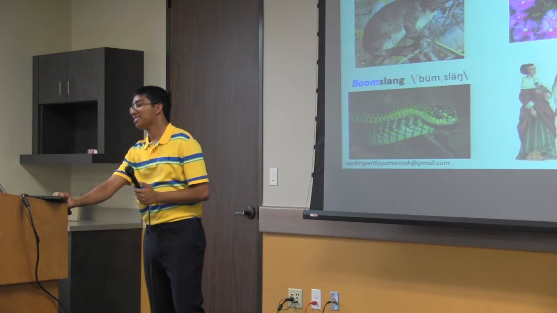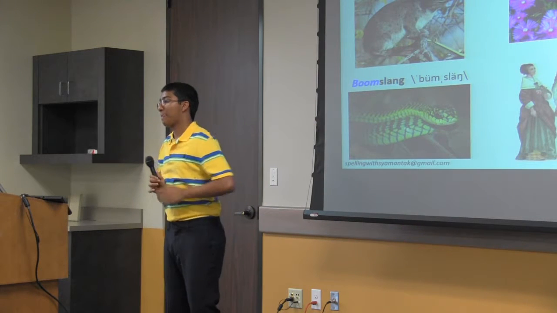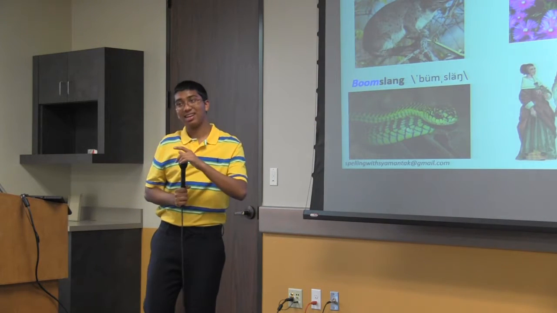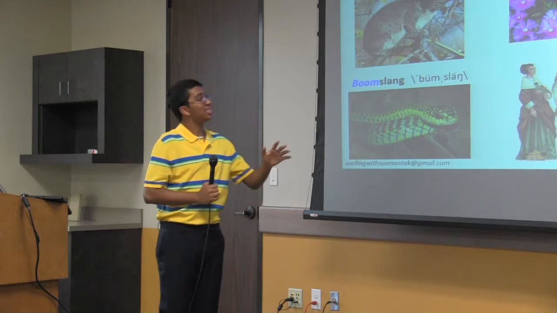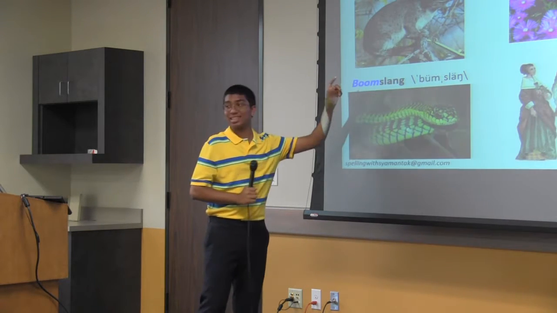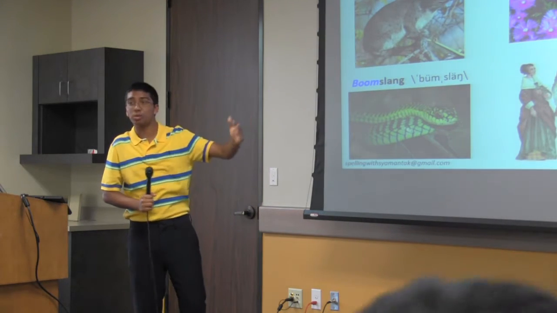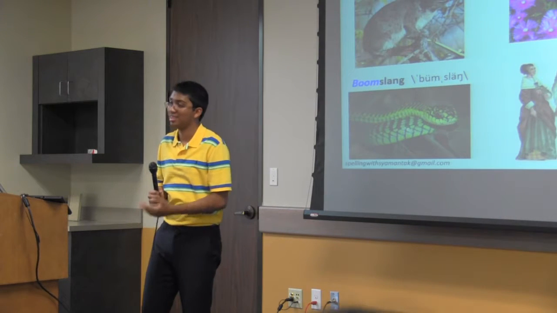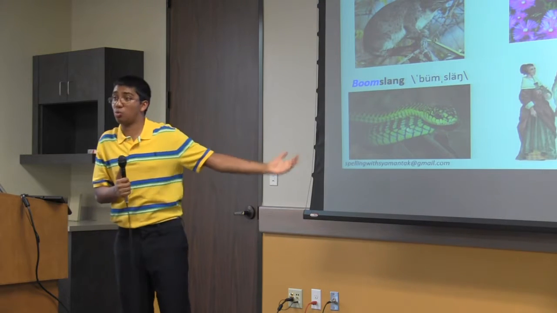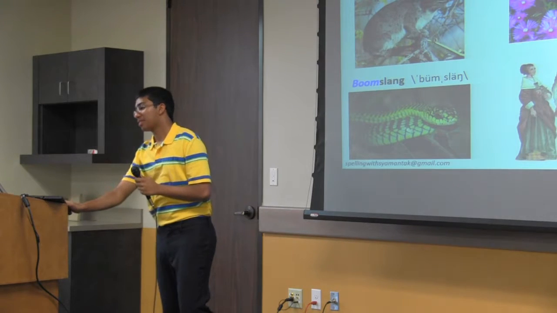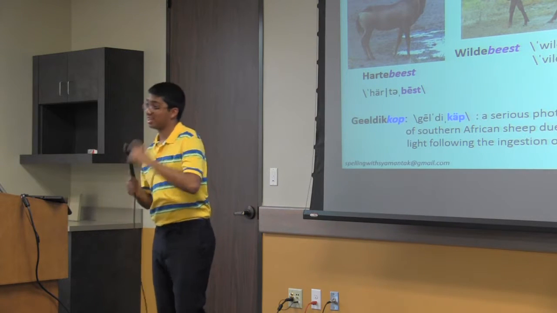Same as boomslang. What's the part that's different between boomdassie and boomslang? One of them has dassie and one of them has slang, right? So dassie is like the animal, and slang is snake. Exactly. So this is a tree snake. You can kind of see the leaf too. You have other words that have slang, and they all are different types of snakes. That makes sense, right? So you have these parts that fit together, kind of like Latin and Greek, how you had roots. Here, it's just whole words that you're taking and swapping.